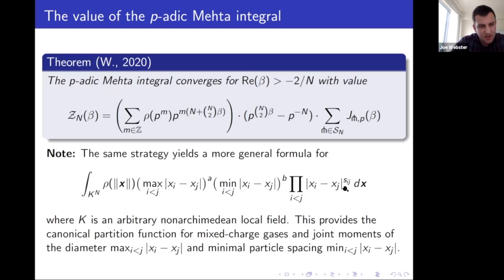One thing I want to add here that I did not write is that the region of convergence, so if rho and A and B are all fixed, then the set of SIJs for which this integral converges absolutely does not actually depend on K, which is kind of a really interesting fact in my mind, that really you have this convergence criterion and this value that depend on K, either not at all or in a very simple way.